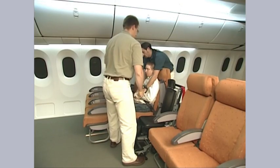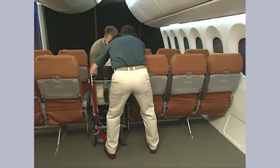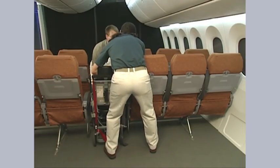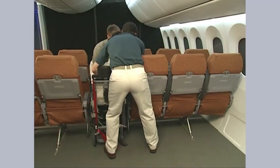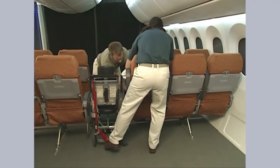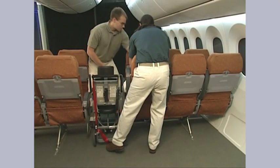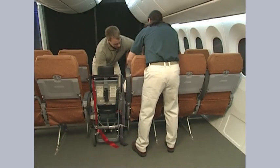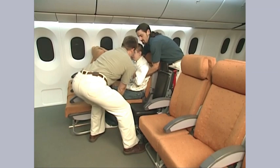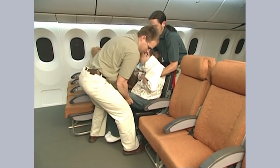Many of the mistakes made by the rear assistant during a transfer are due to the need to lift over or around the high back of the aircraft seat. For this reason, it is an advantage for the rear assistant to be tall. However, rear assistants who are very tall can have problems too because they have to bend far forwards to grasp the traveler. Again, you can avoid some of these mistakes by making sure that you perform the transfer properly.